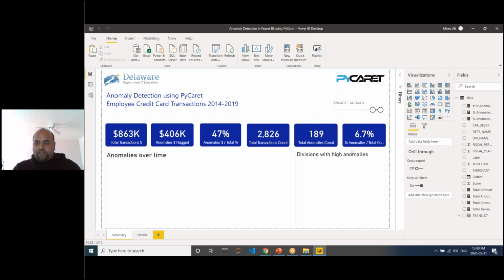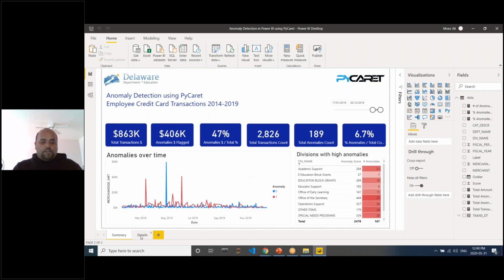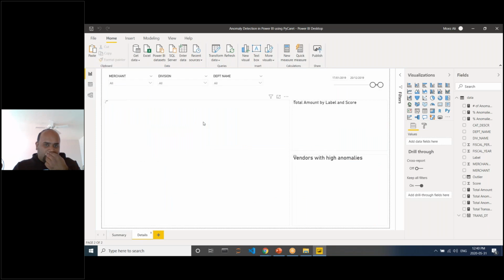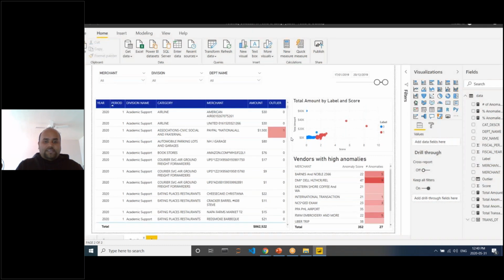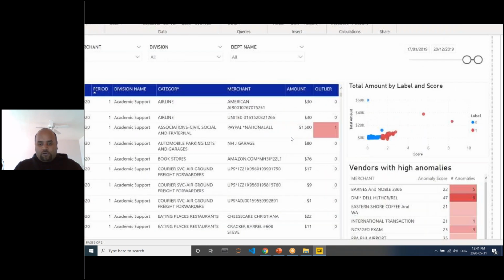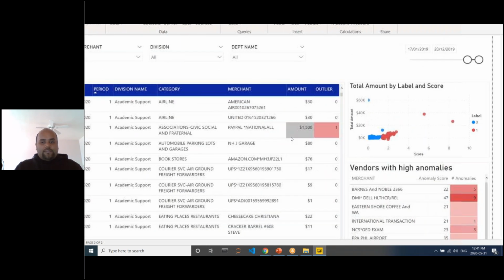This is the front end. You can build it whichever way you want. Obviously, the application I was just talking about is somebody on the front end would have this table where there are all the transactions, and then we have this flag of outlier 1 or 0. And even if I just read this, it would make sense to you. If you look at the rows here, it would make sense to you why this is an outlier.